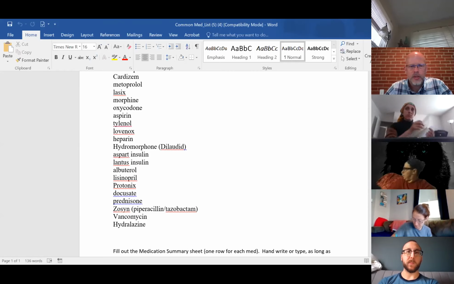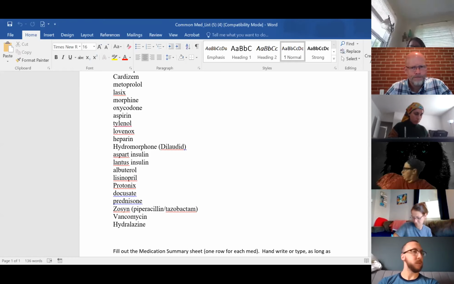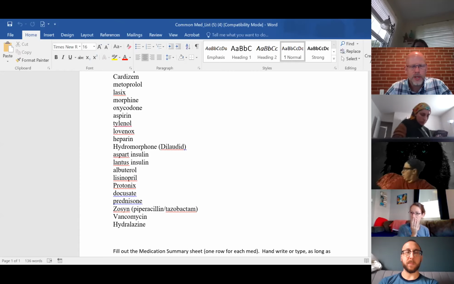On the surgical IMC, we also had a lot of Lovenox and chest tubes. If the patient was to have their chest tube removed that day, would you want to give Lovenox at 10 o'clock in the morning? Probably not. In the ideal circumstance, the provider would suspend the dose of Lovenox that day, but that did not always happen. So whenever I gave Lovenox to a patient with a chest tube, I would always reach out to the provider, which thankfully they were on my floor. I'd say, hey, any chance this chest tube's coming out today? And I would ask that question before I went ahead and gave the Lovenox, okay?